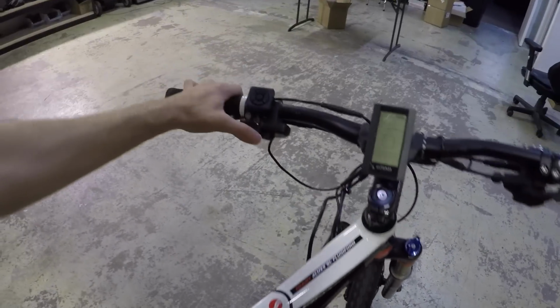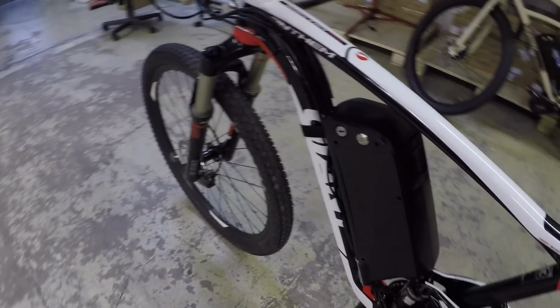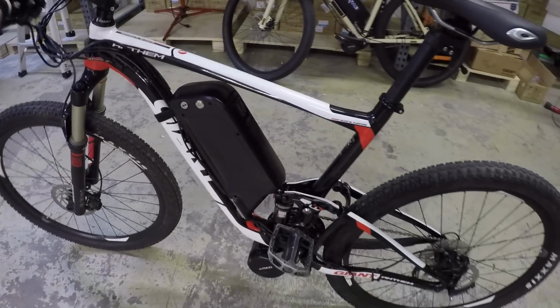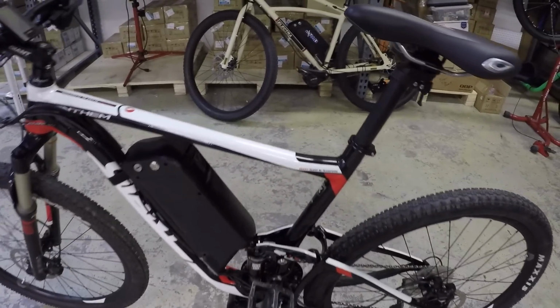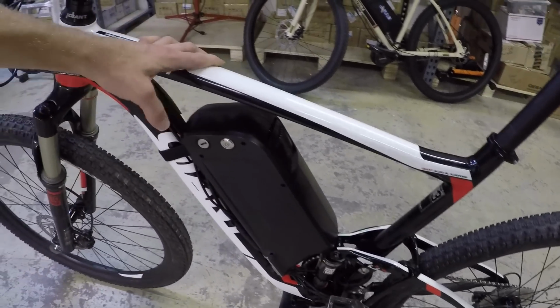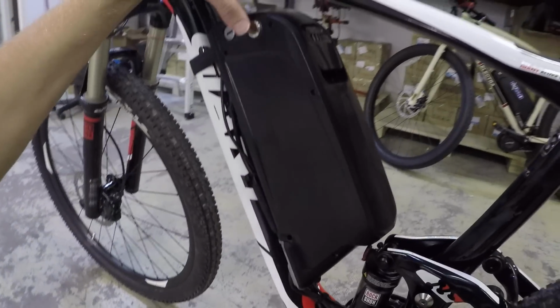So it's really cool. When we're starting out, basically you charge the battery, and you can charge it on or off the bike, which is nice, especially if you're commuting, or maybe you want to store that bike hanging off the back of your car on a bike rack or something. It's nice to be able to take the battery off. And of course, then you top it off when you're inside.